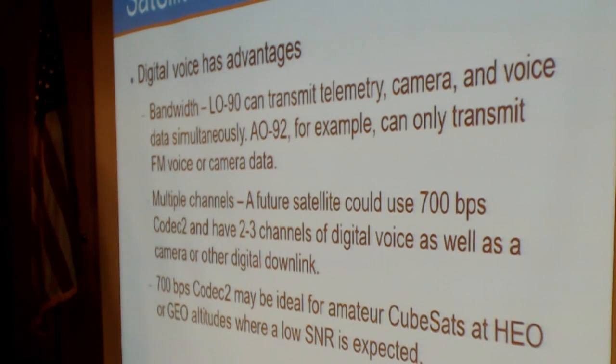This is the only one that has been launched so far. Again, it's kind of a hybrid system because it's not fully digital. You're still using an analog uplink, but you're receiving the digital downlink.